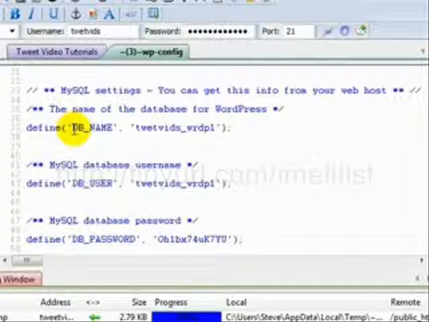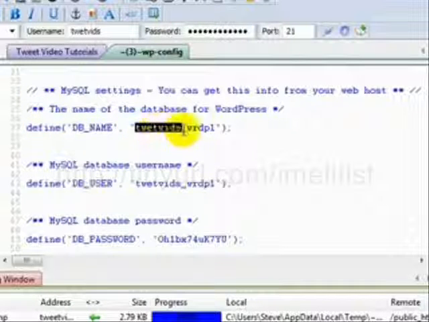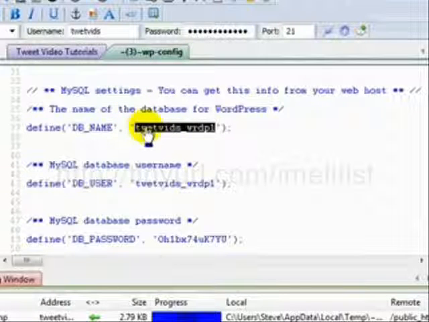Let's scroll on down here, and right here this is telling us the DB name. This is what we already got. We got this from, I think, the second or third step of the three steps in that auto install using Fantastico, and that's this guy right here. That actually gave us a DB username, but as I mentioned then, both are the same whenever you do the auto install. Whenever you create your database manually, it doesn't have to be. It can be whatever you want, just as long as you record it, because you're going to have to input this information manually into your database configuration whenever you do it the manual way. But we'll get into that in a little bit.